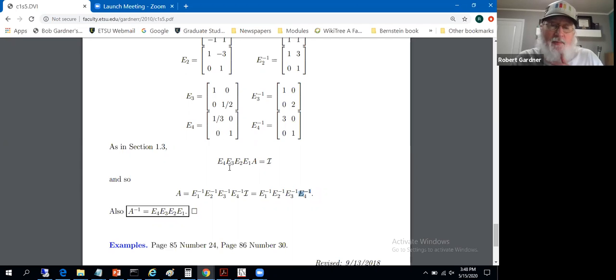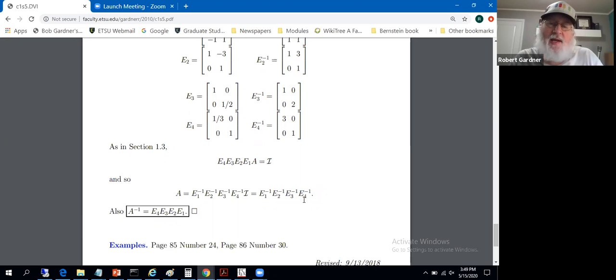Next, take the E sub 3. Multiply both sides by E sub 3 inverse. You pick it up on the other side and so forth. So we could effectively move these elementary matrices to the other side. We'd have to deal from the left. First, E sub 4 goes over. From the left, E sub 3 goes over. From the left, E sub 2 goes over.